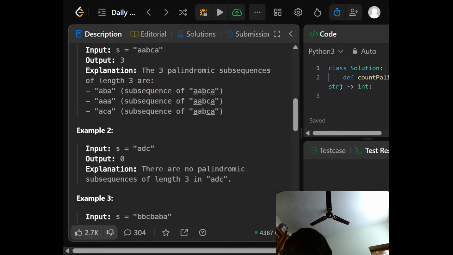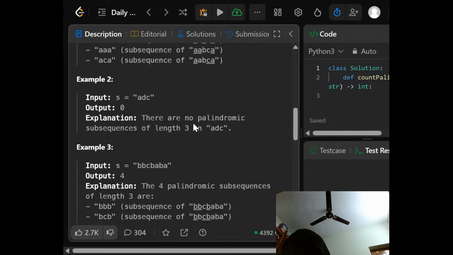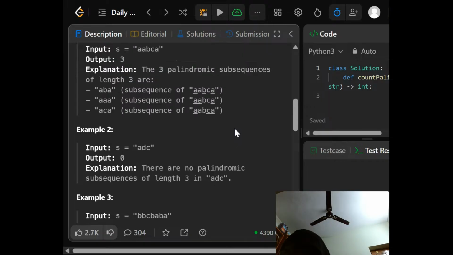A and C are not counted. The starting and ending letter are the same, here ACA. Example: ADC, output 0. There are no palindromic subsequences of length 3 in ADC.